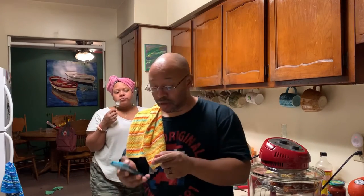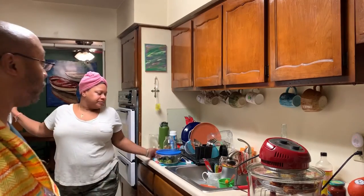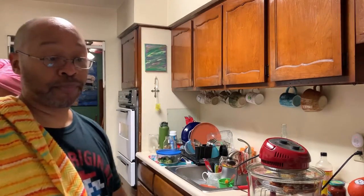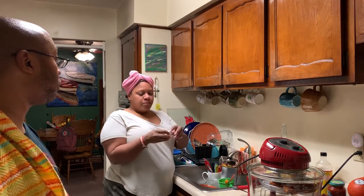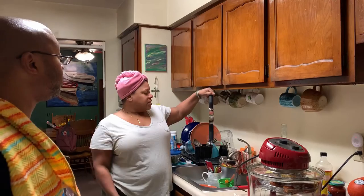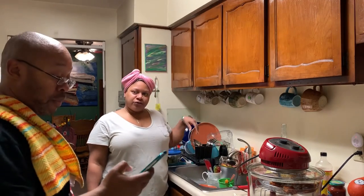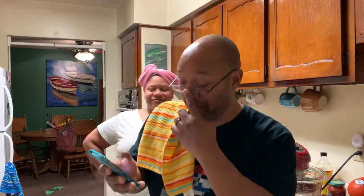So for the shrimp, it is a half a cup of honey. A quarter of a cup of soy sauce. I have 3 cloves of garlic minced. Tell them what that's about, Lovey. Minced garlic. Basically, you just take a whole garlic. Oh, this is all that's left of it. A whole garlic clove. Break these pieces off. I don't need that anymore. Then press it in this contraption right here. And you have nice, fresh, fragrant garlic. What she said. Yeah. And 2 tablespoons of butter. So what I did with my butter, I melted down my butter. And then I put it in the concoction. And the green onions for garnish.